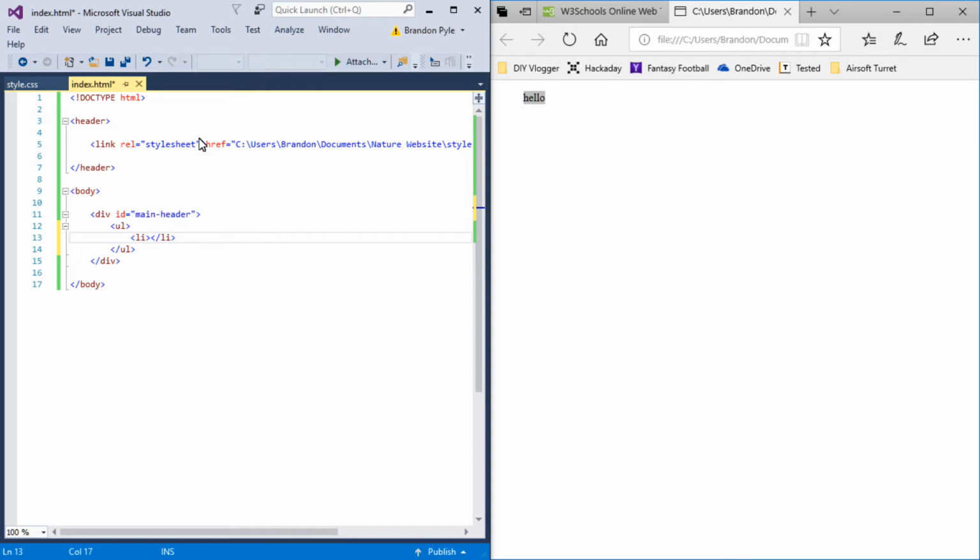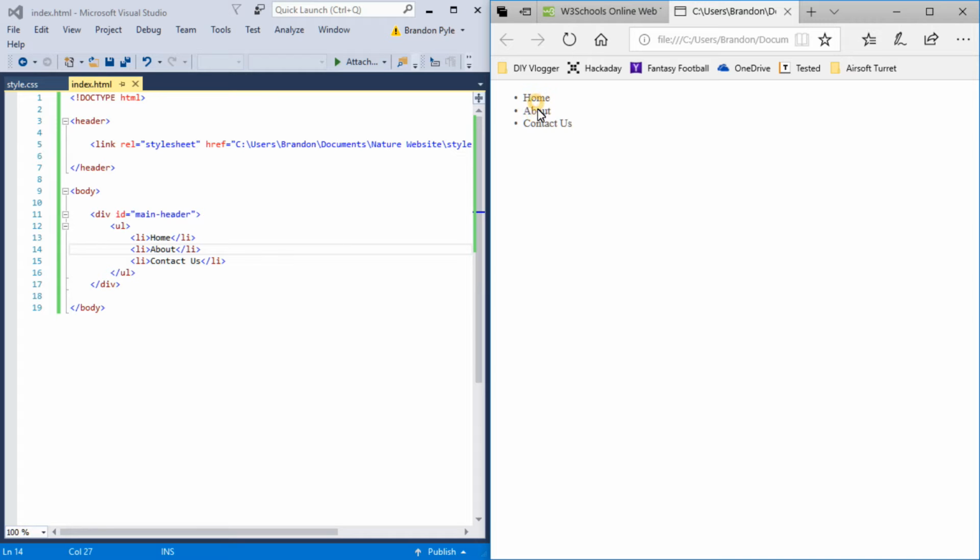To make a menu, basically what you want to do is inside the LI, just type in home, and then you can add another LI, and you can add another one. I'm just going to have 3: home, about, and contact us. As you can see, all of these LIs are inside a UL. An LI must go inside an unordered list. If we save this and refresh it, you can see that it comes up as a bullet list. You got home, about, and contact.